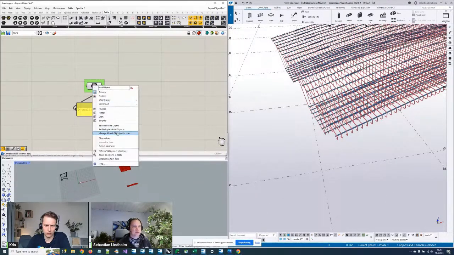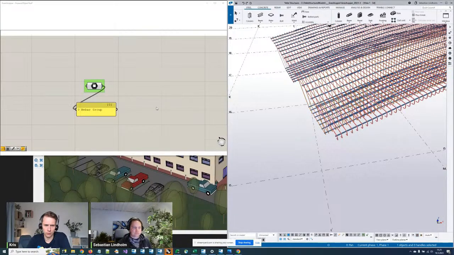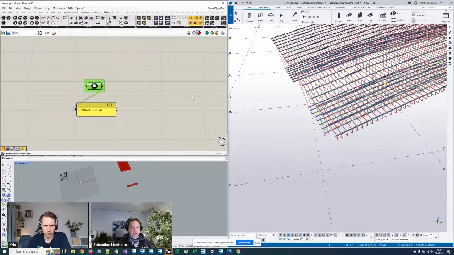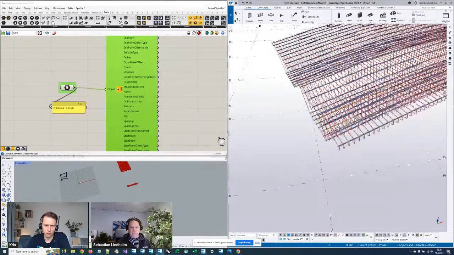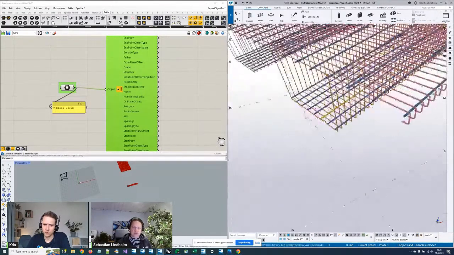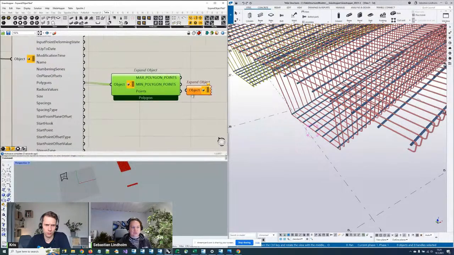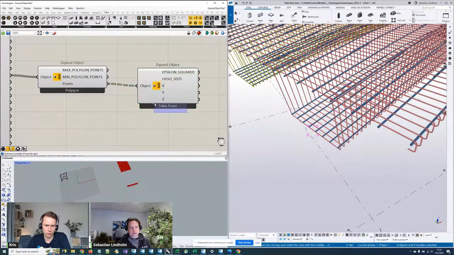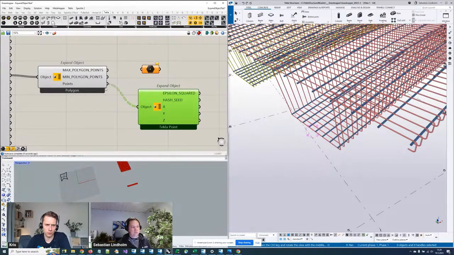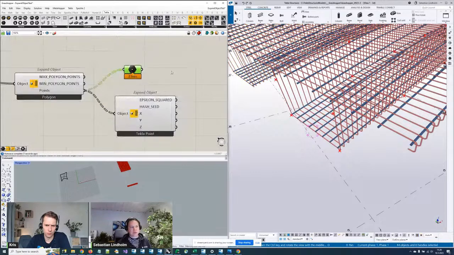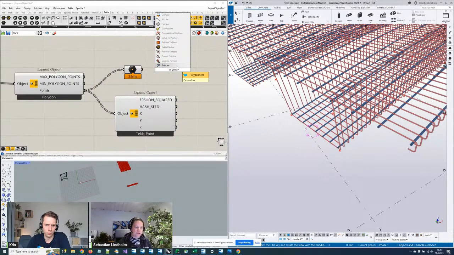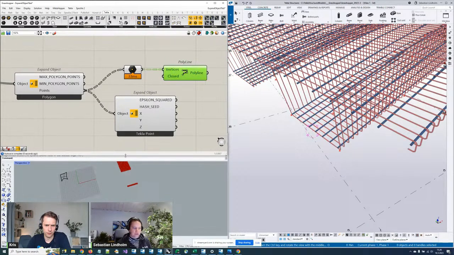So if I pick a rebar group here, I get that into Rhino, but I can't get any properties without using this expand object. So if I want to get, say, the shapes of the bars into Grasshopper, I can try to get the polygons. And here we see points, and I'll use the expand object again. And here I see that's a Tekla point, so that's perfect, because as we saw previously, I can use those then to get Rhino points and create polylines in Rhino. So those should be now over here.